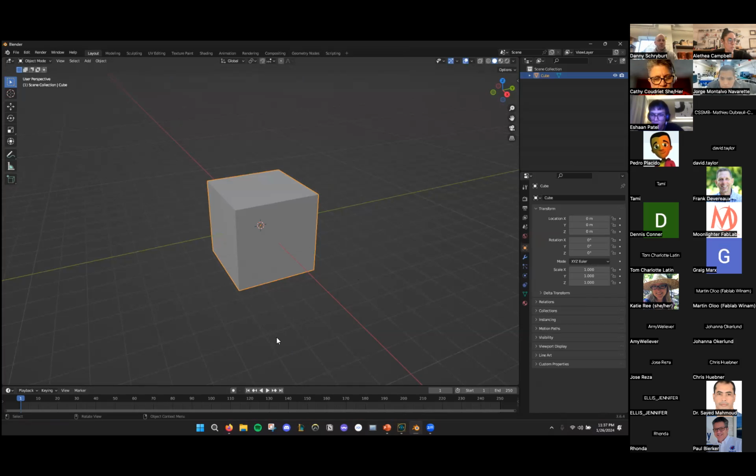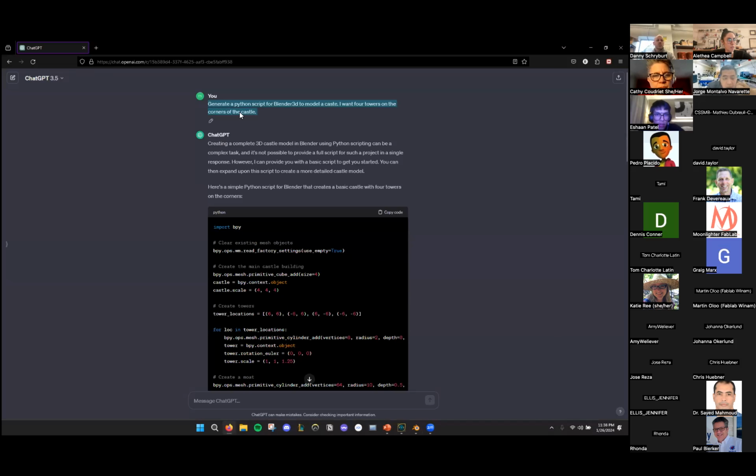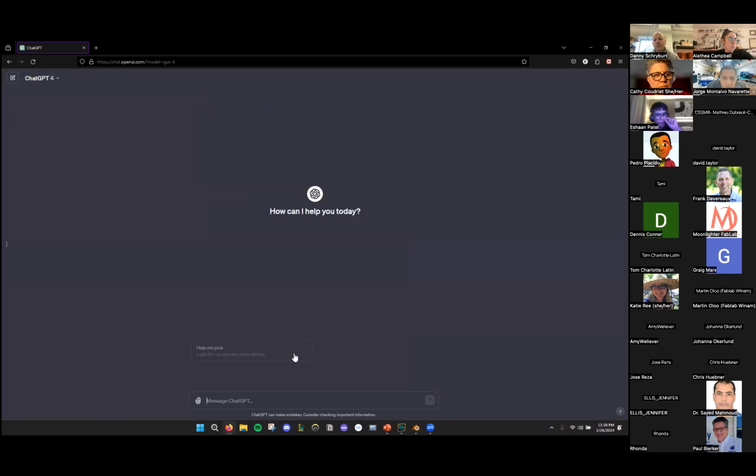So unless Jorge has anything else to add, I think try it out in ChatGPT 4. Should I try it out in 4? And we can show them one of the big benefits of 4: because you can input images, you can have it in a closed loop.